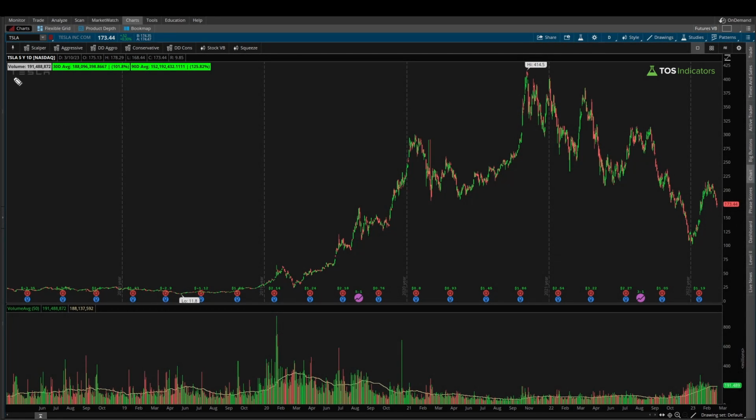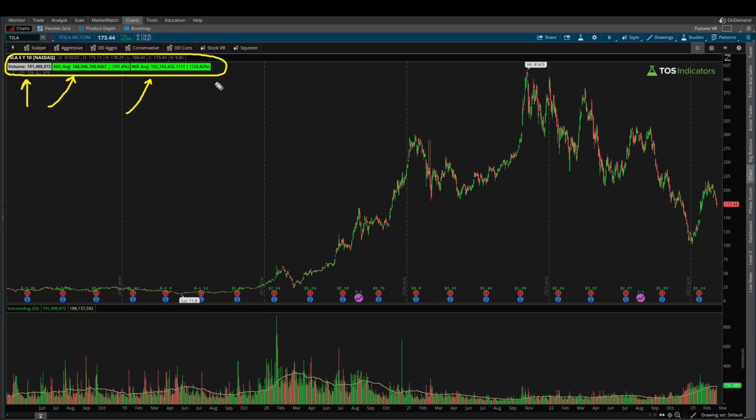In today's ThinkScript tutorial, we're going to be building our very own volume indicator. Through this indicator, you'll get a chance to see not only what today's volume is, but also how that compares to, say, the past 30 days average, along with the past 90 days average.